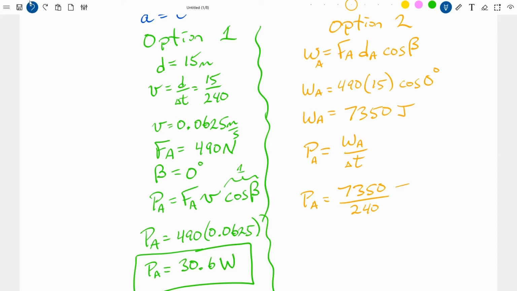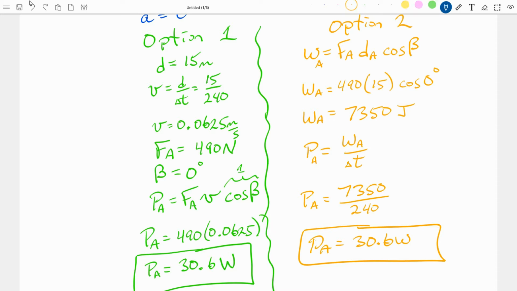Okay, there we go. Back to that. So, the power done by the applied force, and I have so much confidence, I don't need to calculate this on my calculator, but at the same time I feel somehow compelled in case I screwed something up, so double checking myself. 7,350 divided by 240, and whew, yes I do. I get the exact same answer, so 30.6 watts, as it should be. If I had gotten a different answer there, I'd immediately know that I screwed up one or both of these solutions. So it's kind of reassuring that they agree with each other. Physics ultimately should agree with physics, no matter how you do it.